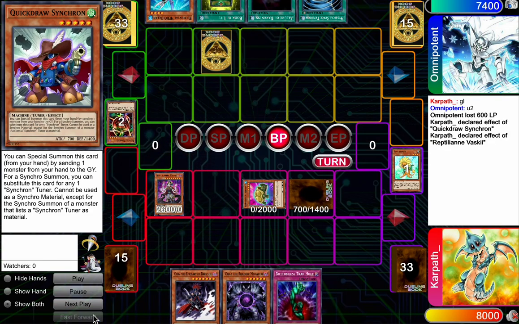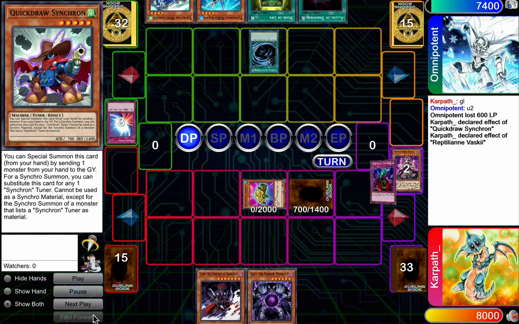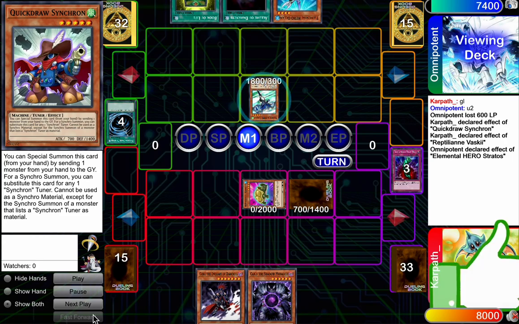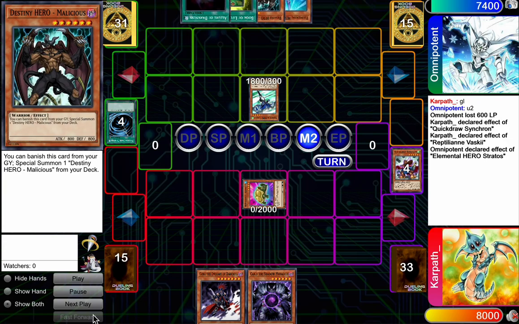So I opt to Vasky him because I don't see another clear way I'm going to get value out of this Vasky in the near future. Maybe I'll top deck a Debris and I'll regret committing my Vasky this early. But yeah. He goes Stratos over my Quick Draw.